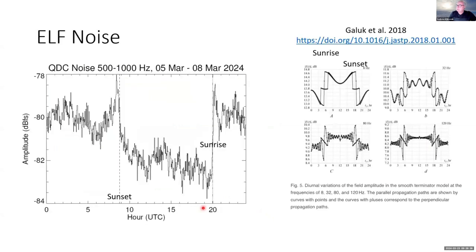And then the other item: I've started to use those quiet day curves, which is kind of finding the median signal or the minimum signal, depending on what you're after. I've applied that at VLF and ELF, and I've been looking at some simple things that even kids could do at school, Paul, getting into VLF and ELF, depending on how much noise is in your neighborhood. But even at my place, I get a nice diurnal variation at ELF. So this is 500 to 1,000 hertz, really, really low frequencies.